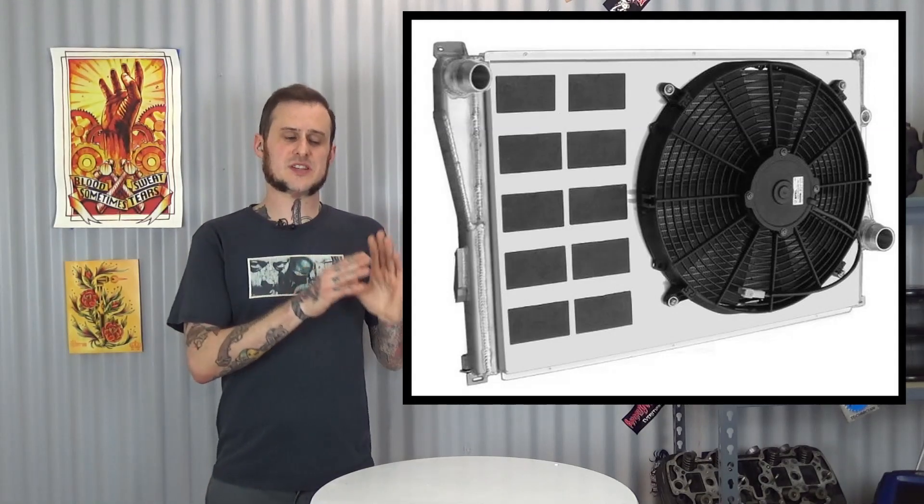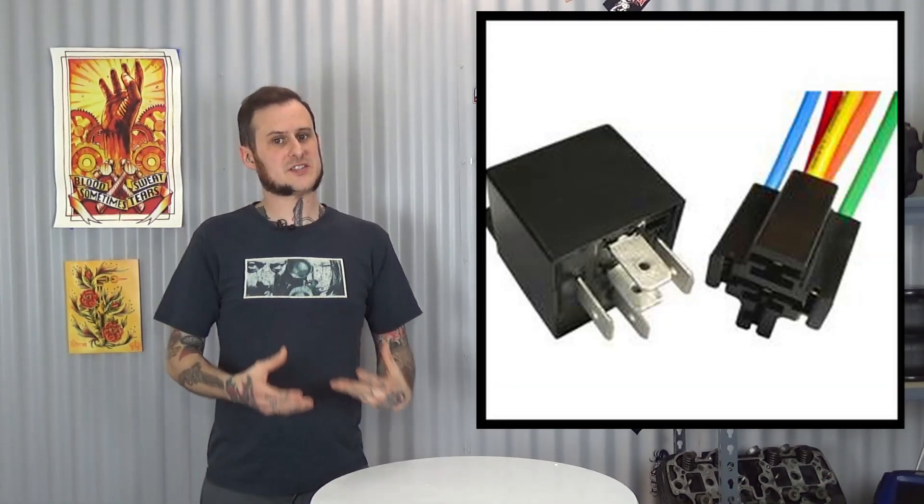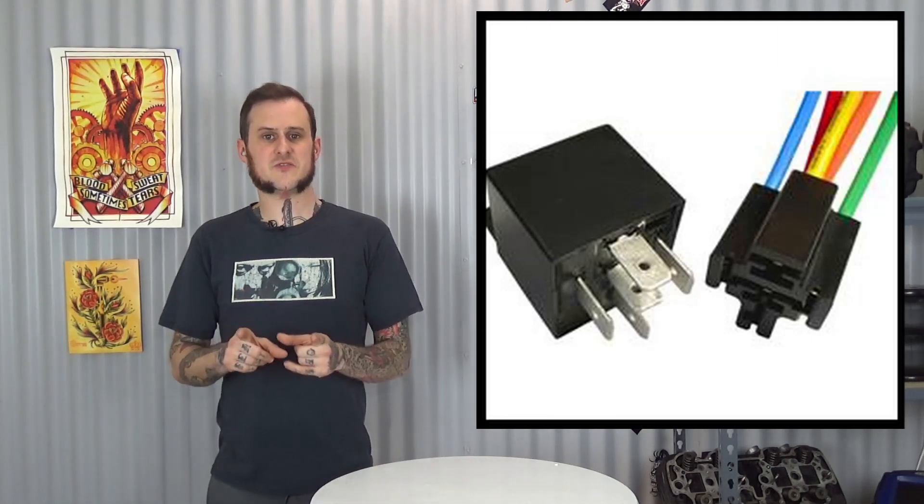Really when it comes to it, with electric fans, run a control system. Have some system in place that turns that fan on automatically and off automatically so you don't have to mess with it. Human error is too big of an issue. I've seen cars melt down and get overheated because somebody forgot to turn the fan on. Burn up a nice crate motor — even if it's just an old junkyard motor, there's no reason to risk it just because you were controlling it with a cheap switch. Something really important to take away is to run a relay on your fans. Fans pull nice strong loads and you need a relay to properly control that system. Look for a control system that has a relay to control your fan — the instructions will tell you how to wire it up.